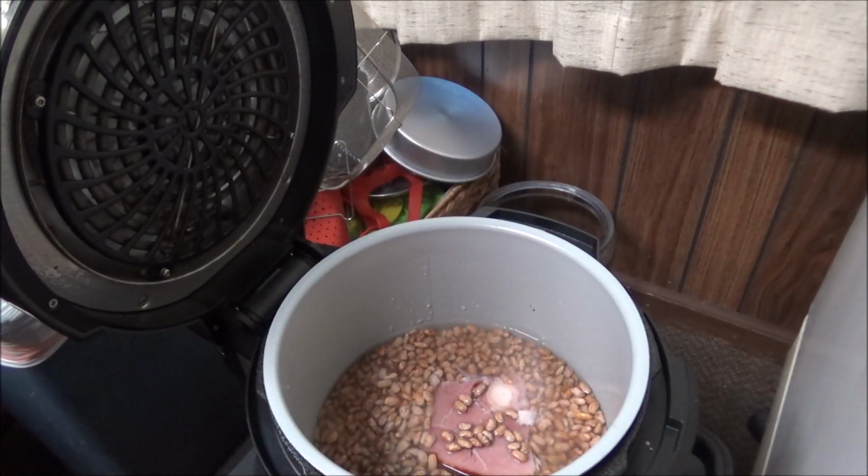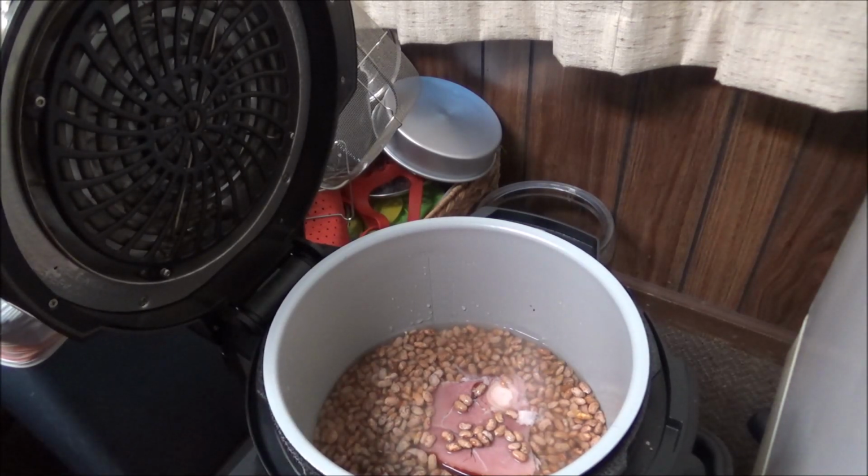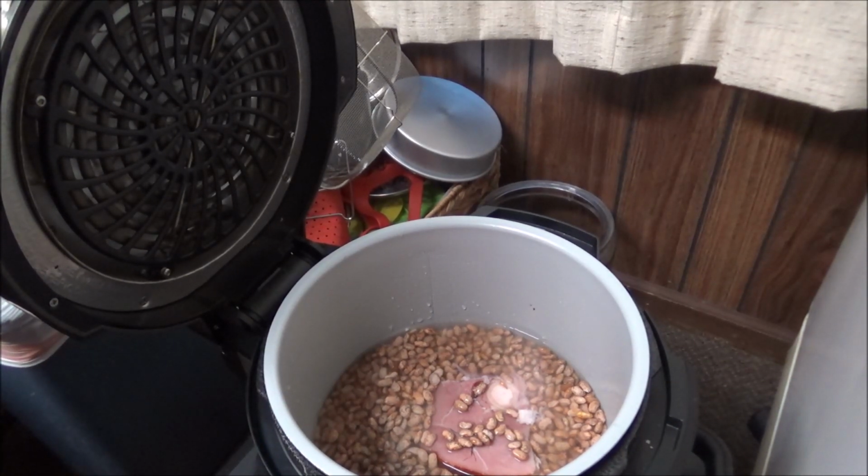Now I've got to go and get, y'all know I love pinto beans and cornbread, so I like to have the soup part of the beans to go with the cornbread. I like to put the soup part over the cornbread, and my grandma would call it mush. And I've told y'all this probably 10 times, but I'm going to go and get some more water and put it in here. I'm not sure, it may be 2 more quarts. It may be 1.5 quarts, but I'll bring you back and let you see.